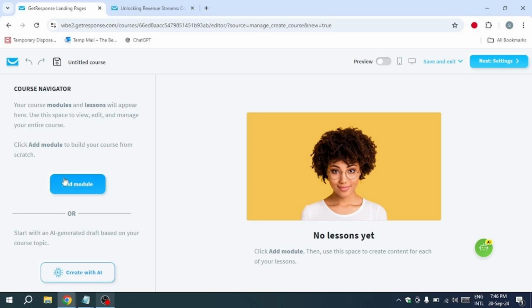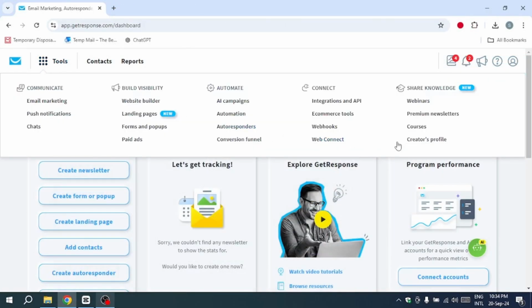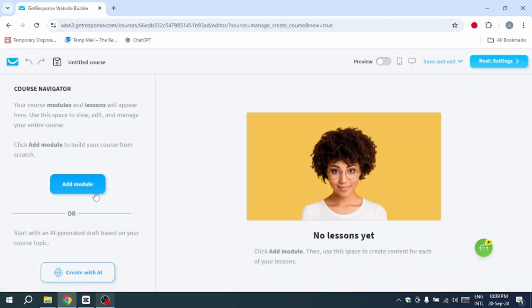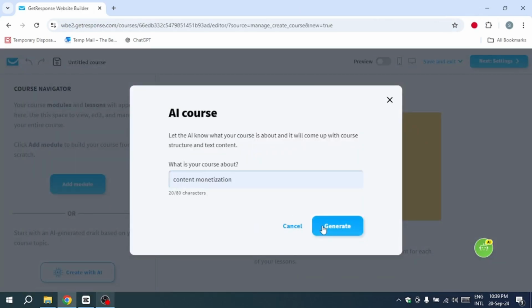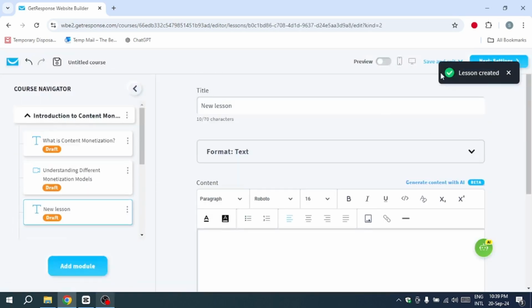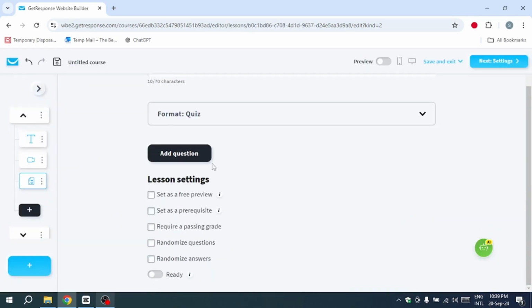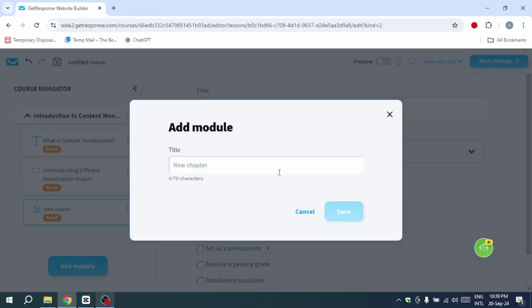What's great is that you can integrate it seamlessly with your landing pages and email funnels, which makes selling your course as simple as clicking a button. To create a course, you go to the dashboard and choose Course. From there, you can upload your materials, set the structure of your course, and define your pricing options. You can choose between free courses to grow your email list or paid courses to monetize your knowledge. Plus, GetResponse gives you tools to track student progress and engagement.